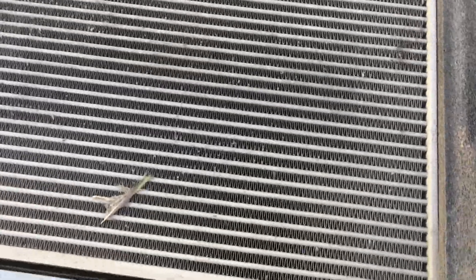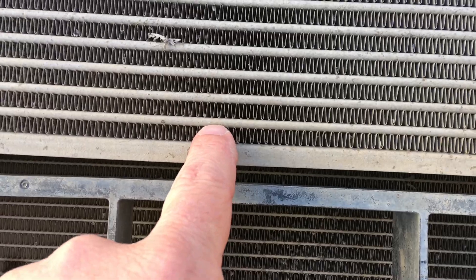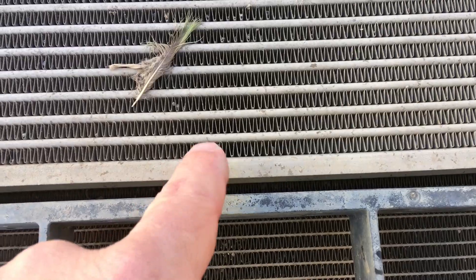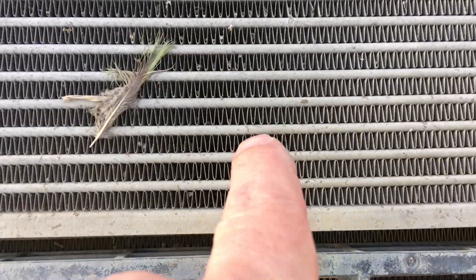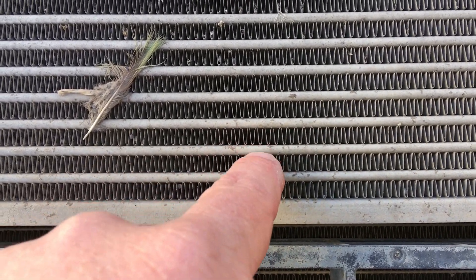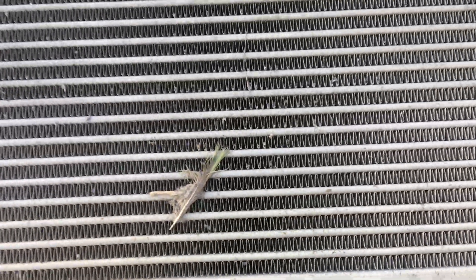Just showing you some information. Firstly, this is the intercooler which is bolted to the radiator. You can see the tubes — those tubes run along, they're 600 mil long. There's approximately 34 of them. They're approximately 5 mil wide, 20 mil deep. So the air flows through these little cooling fins, and those fins take the heat from the tubes — that's what cools the air.